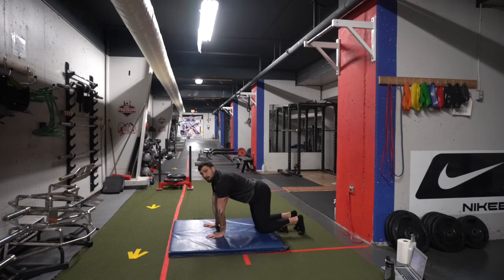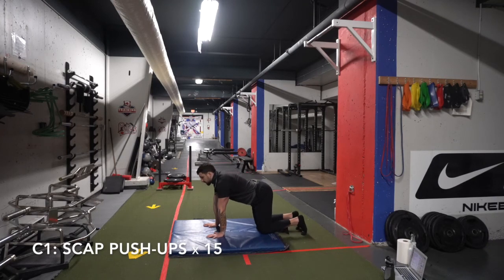Okay, and then from here, that's the exact same thing we just did. So we're just gonna squeeze our shoulder blades together and try to spread them apart. Squeeze and spread. Keeping those elbows locked straight. Five down. We're gonna go 15 of these.